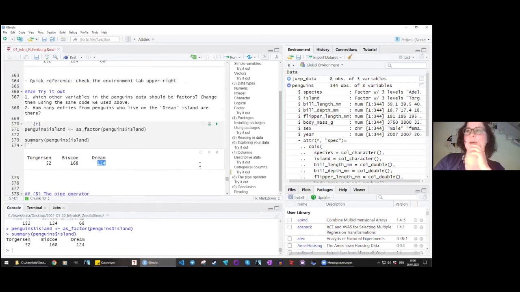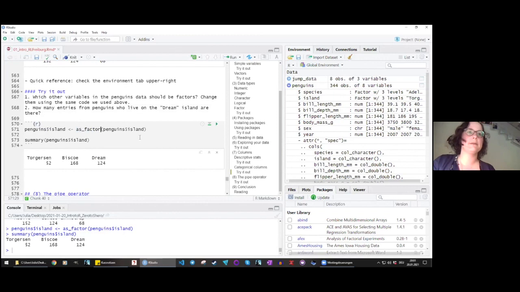Okay, yeah, any questions? Just a quick question. So factor is basically for combining two different types of information together. So factors, you can think of factors as group labels, right? So we want to group these penguins by which species they belong to or which island they're from, right, in this case. So that we can get information like this, so that we can count which penguins fall into which category, how many penguins are from which island, how many penguins belong to which species. So we're kind of labeling penguin one is from this island and this species and so on. And that's what the factor does.